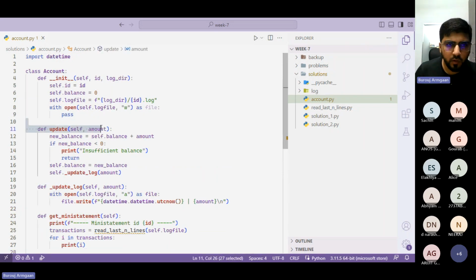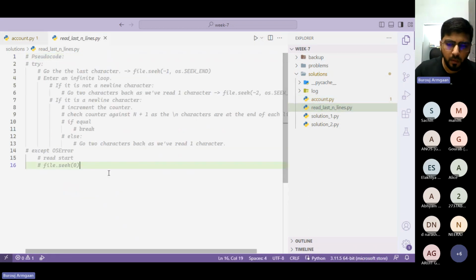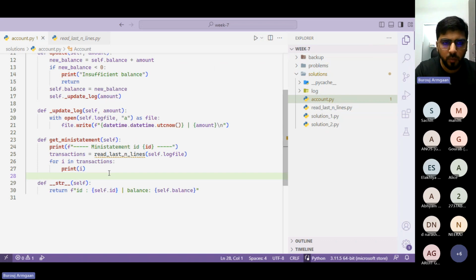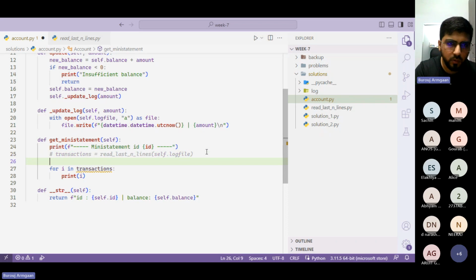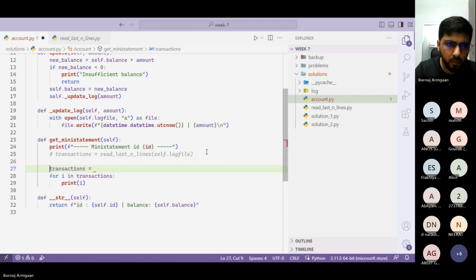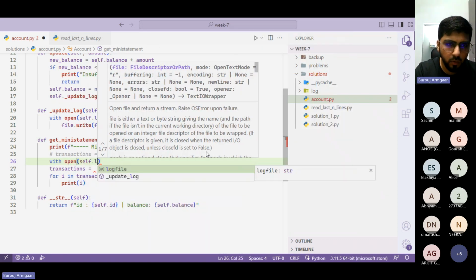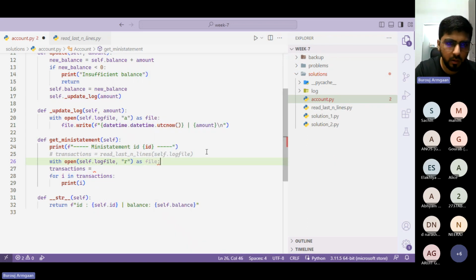So we can do it within this function or we can do it in a separate file. Because this is a general function, let's do it in a separate file. One way to do it is the way you people did it. So instead of this, we can just do transactions is equal to with open self.log file, we read it as file.